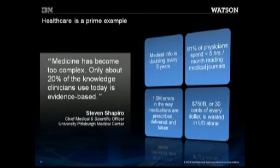And to give you a specific example from the healthcare domain, you can see that this is a big problem in healthcare as well. The amount of medical information is doubling every 5 years, yet physicians have very little time to actually keep up with all this data. Some surveys show that more than 80% of physicians spend less than 5 hours a week, actually I think that chart should say 5 hours a week, keeping up with the latest medical literature. Yet we all know that it's critical for physicians to keep up with that literature and be able to apply the latest research results and best practices. On top of that, you see some challenges in healthcare in general.